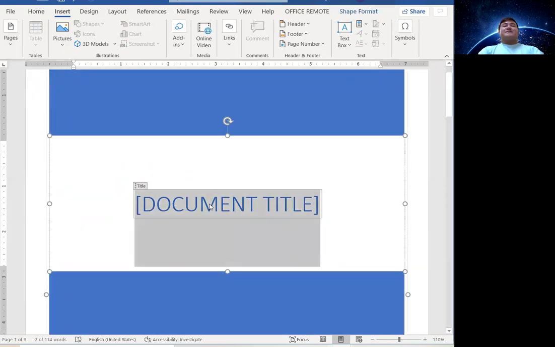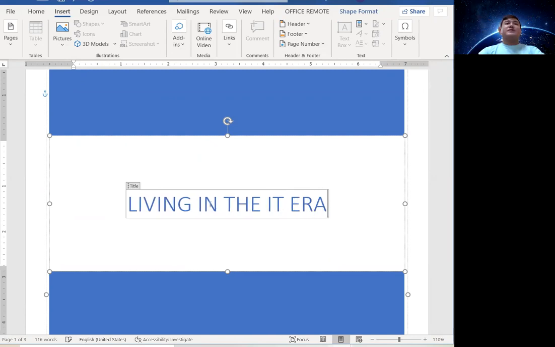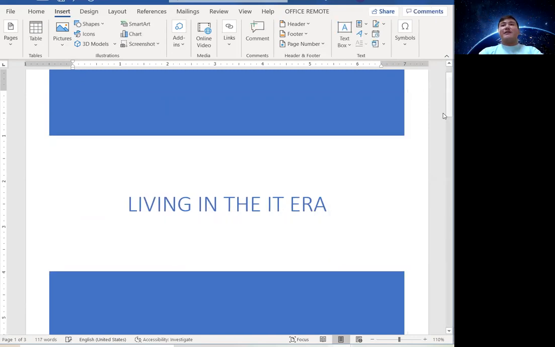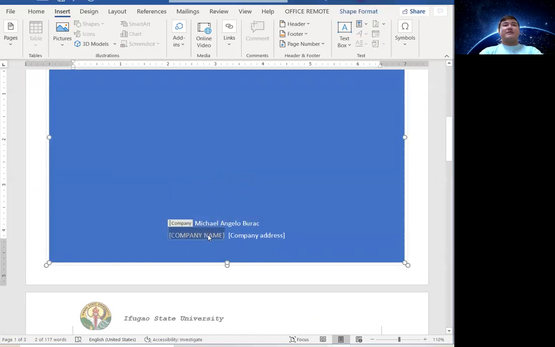We want the document title to be, for example, Living in the IT. So we now have a cover page, created by Michael. Here we have a company name, Ifugao State University, and the company address.